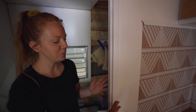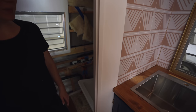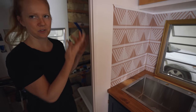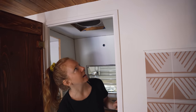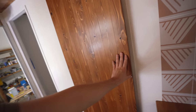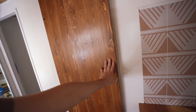We also built our own door frame, y'all. Check this out. Does that look good or what, you guys? We weren't really sure what to do with it. The previous door frame just had two little pieces of trim and it was the plywood on there, but we went for it. Now we can close off this ugly bathroom. Bye-bye. Guys, listen how loud this creak is. Yeah, something's gonna have to be done about that.